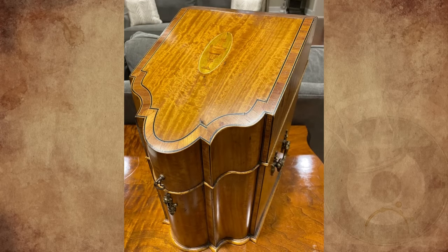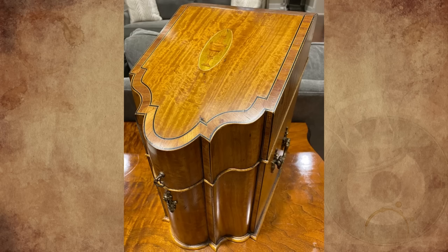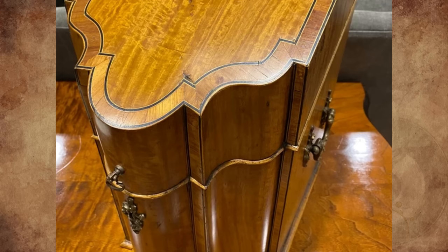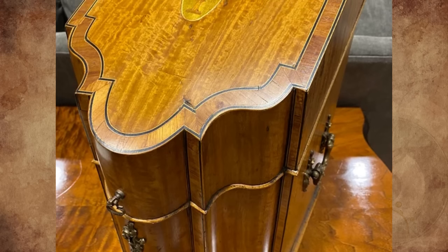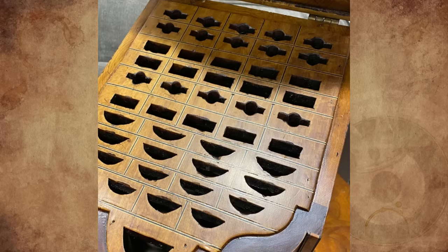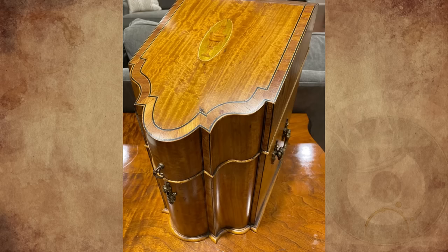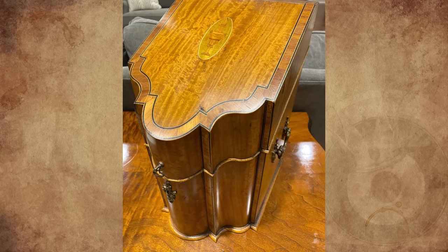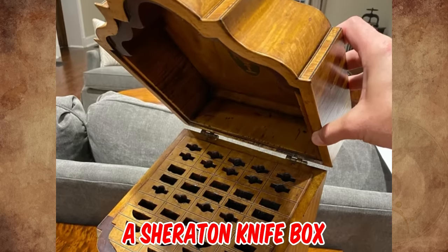What is this box made of wood with a bunch of strangely shaped holes? It stands about 16 inches tall and is about 12 inches wide. It's beautifully crafted and was found on the sofa table in a house from the early 1900s. It looks to have been made to hold things, but I didn't see a way to access the large space at the bottom of the box. What is it for?